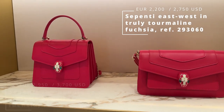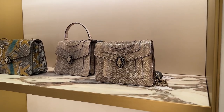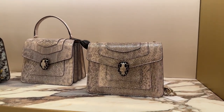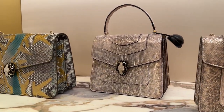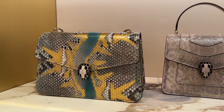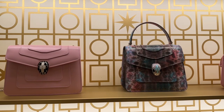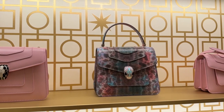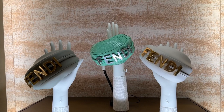And also, take my comment with a grain of salt because I'm not overly informed when it comes to exotic leather prices, I feel like the prices for their exotic leather bags are quite reasonable, but correct me if I'm wrong, or correct me if my perception is a little off. But anyway, can't rate Bulgari bags highly enough. And yes, they did have price increases, but I feel like for what you get in these exquisite bags and the service and everything, I still think that they are worth the money.